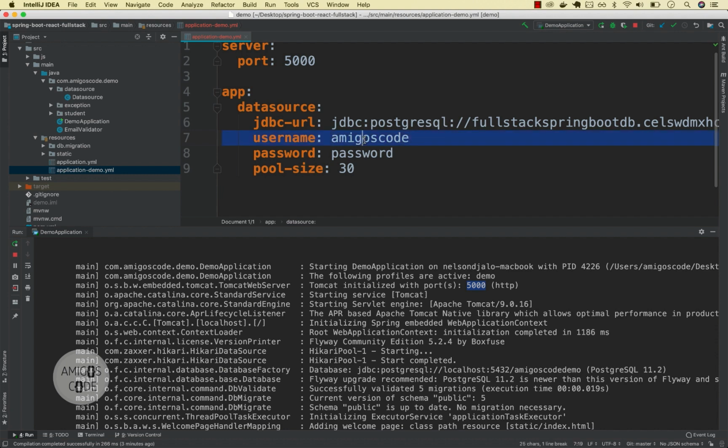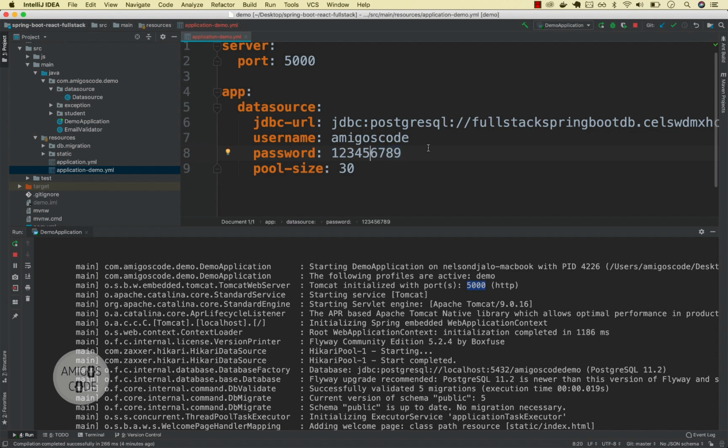And this might be different, whatever you picked. And then my password was 123456789. And I know it's very, very secure, right? Not really. So this is a very weak password, and you should never pick a password like this.